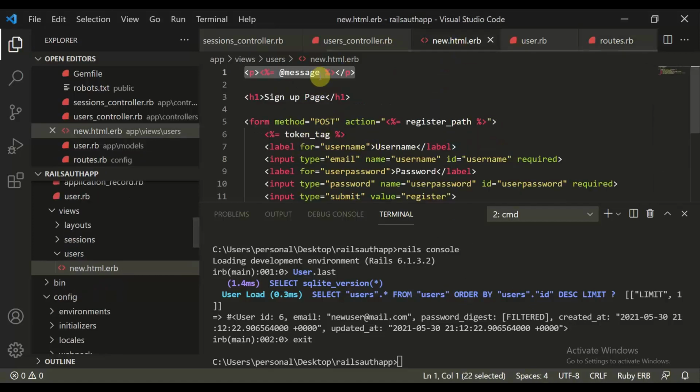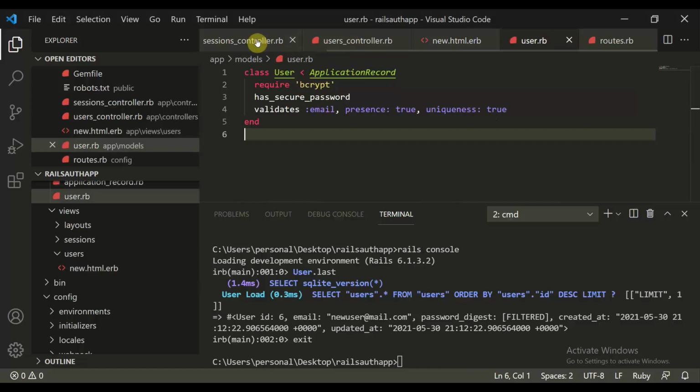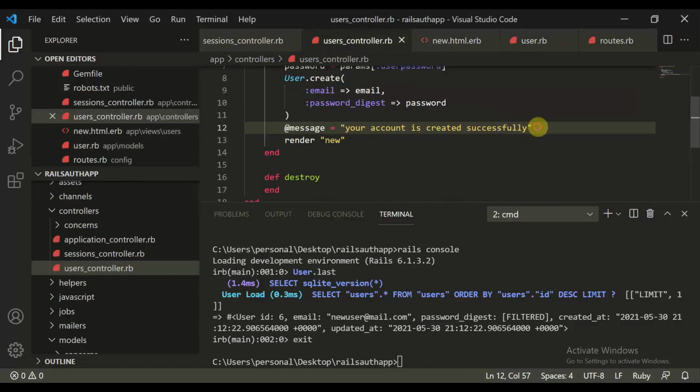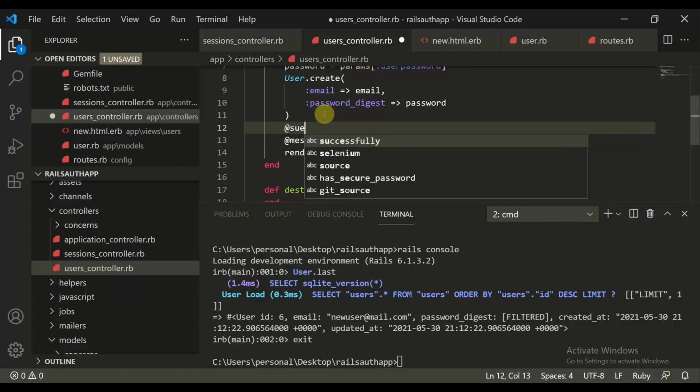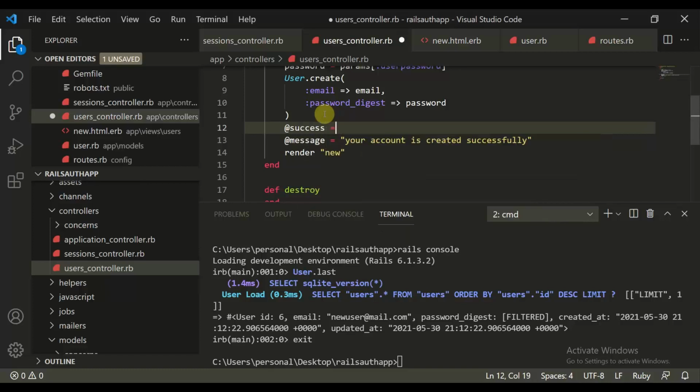And in here, what you need to do is define a variable. You need to move here, where your account is created successfully. Either you can do this, success is equal to true, and you can remove this message, it's not needed.